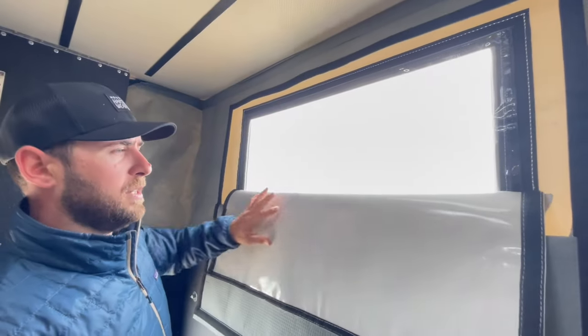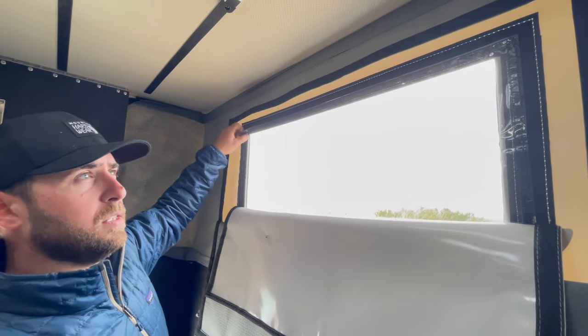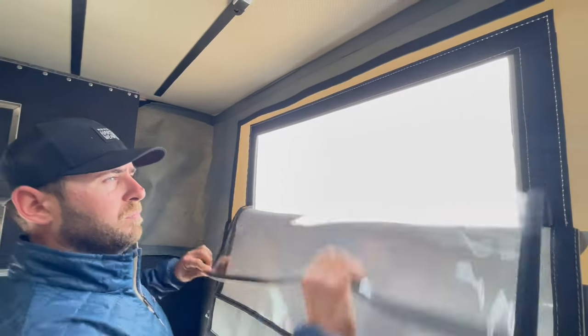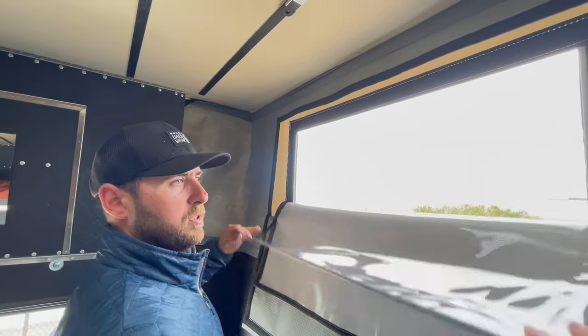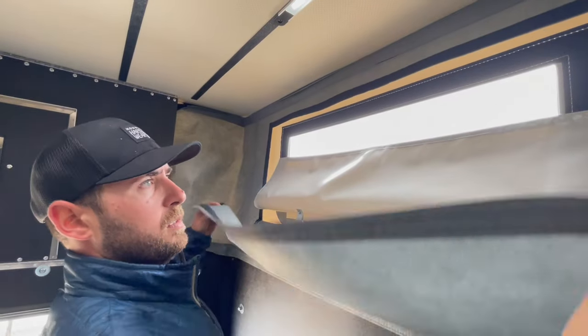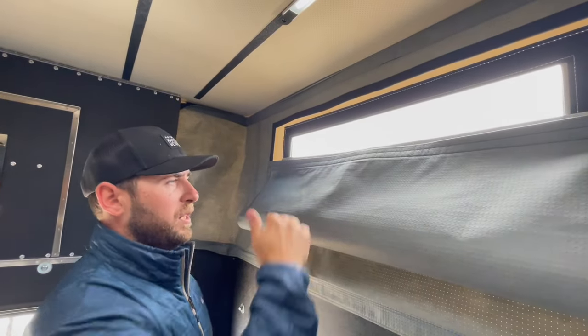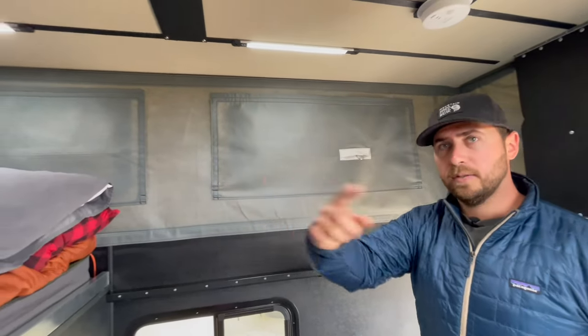The stock included material on the exterior pulls down to reveal a clear solid window — no air comes through, but you get some light. You can open it further to get screen mesh, allowing wind through. You can also do half-windows if you want just a little wind without people being able to see in — you just get the upper strip. There are four of those windows inside the camper.